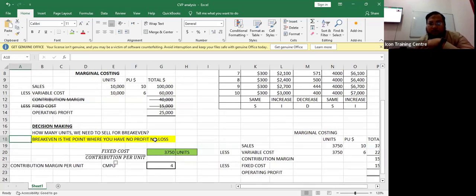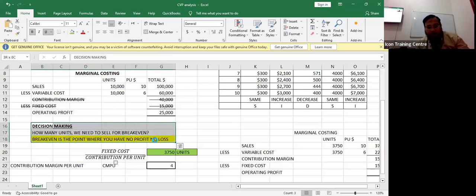Now you can also ask how many dollars of sales we have to achieve to get to the break even, right? Let's suppose brother Emmanuel is our boss and he says, okay, you have told me that we need to sell this many units to achieve the break even. Tell me in dollars, how many dollars of sales we have to make to achieve this figure. Now for that purpose, we have to make the decision now.